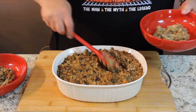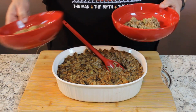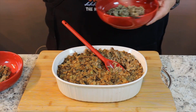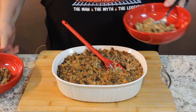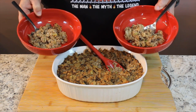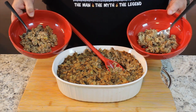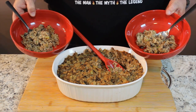This will give a little sample to the two of us. And look at here. Don't we look like we know something? I'm going to take this big spoon and put it over here, and I'm going to take the little baby spoon and put it over here, because she uses a baby spoon and I use a big spoon, and you've just got to try this dressing. This stuff is absolutely spectacular. And that's wild rice and sausage and mushroom stuffing.